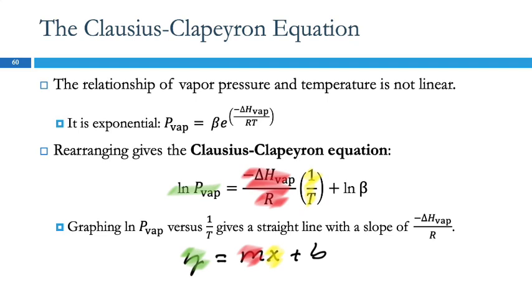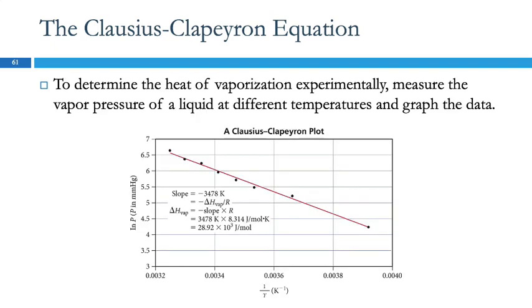We won't use this particular equation on the test because in order to use it, you have to make a graph, right? And we're not going to mess around with that. But I'll show you a slightly different form that definitely could show up on the exam. So this is an example of a Clausius-Clapeyron plot. So we're graphing natural log of pressure as a function of 1 over the temperature in kelvins.